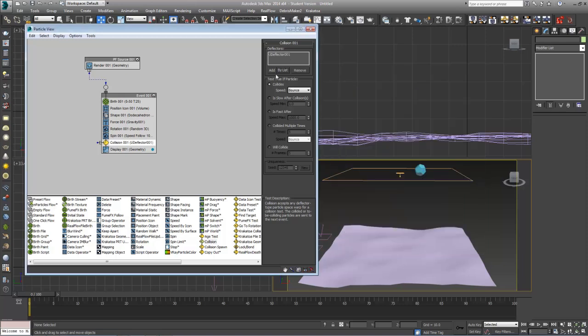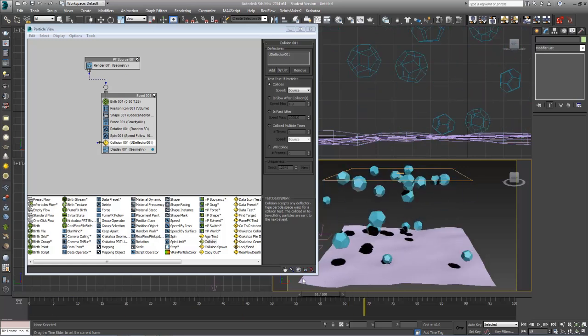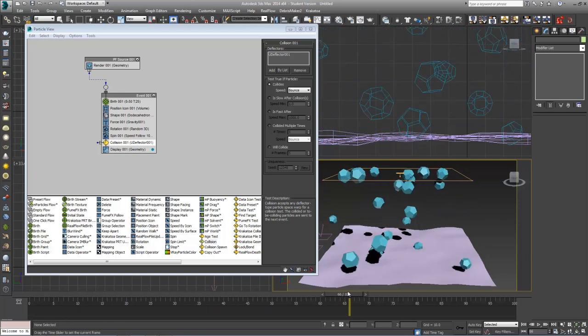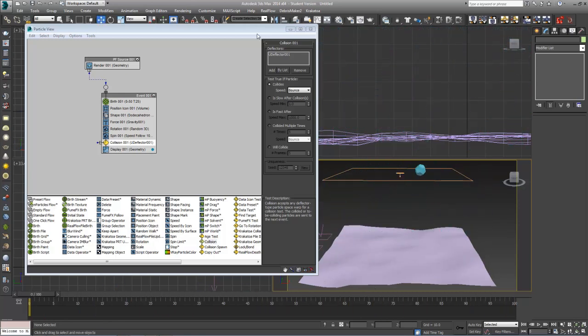It'll add it to the list here. Then it's looking for that collision, which happens to be our mud. Right now, since our collision was default settings, they're just going to bounce right off and right back up. Instead of bounce, I'm going to tell them with this drop down just to continue, because I don't want my mud to be bouncy. I don't want them to literally deflect things off.